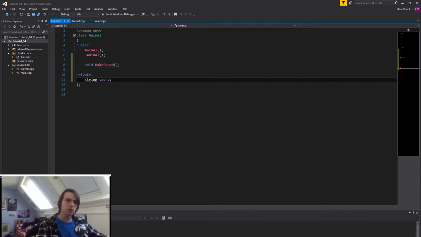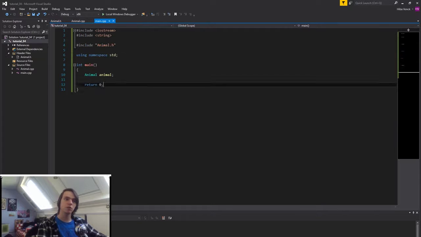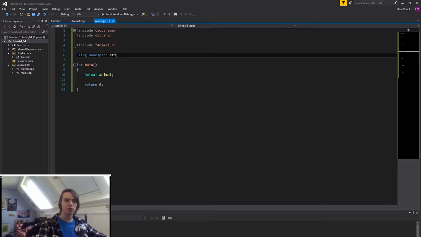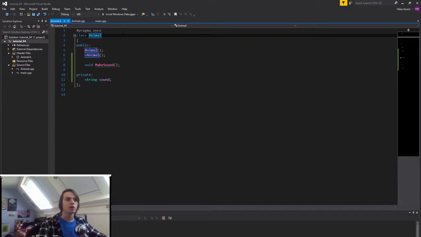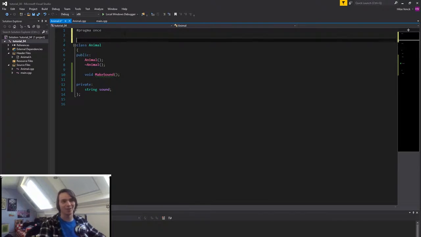As you can see, string is not available, even though we've included string and iostream in here and even did using namespace std. But we haven't included them in this header. These includes only work in the file itself for now.